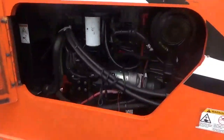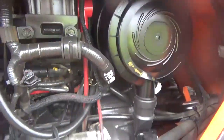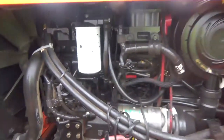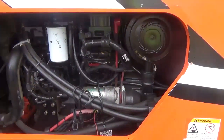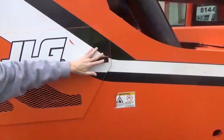Again, Cummins QSB, four-cylinder turbo diesel engine, starts and runs good. No oil leaks that we have found. There was no major blow-by, anything of that nature whatsoever. Nothing abnormal. We've done a complete and full service. It does have a block heater, some air filters, fuel, engine oil, obviously, hydraulic filters have all been changed. We've checked the planetaries. Everything there is good and taken care of.